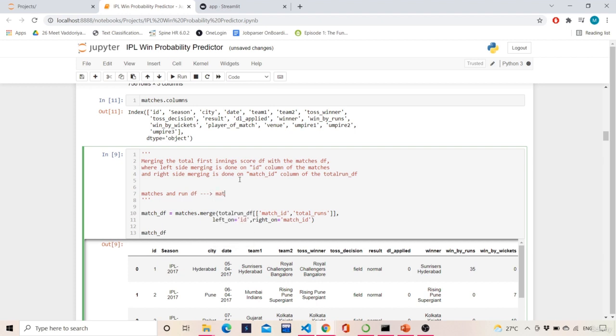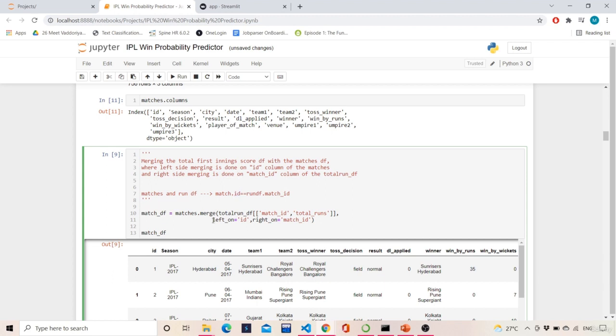The ID column. If we try to write the SQL code for the join, it would be select some from matches, left join on matches.id is equal to run df dot match id. This is the right side column on which we are joining, and this is the left side column on which we are joining.